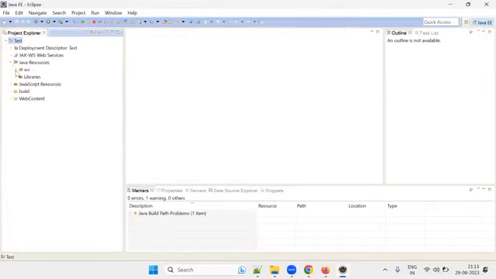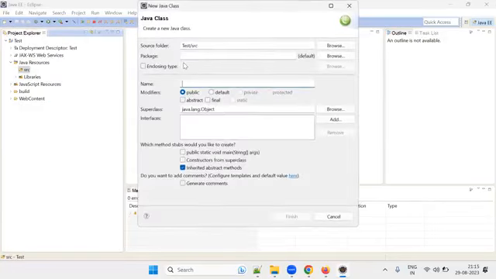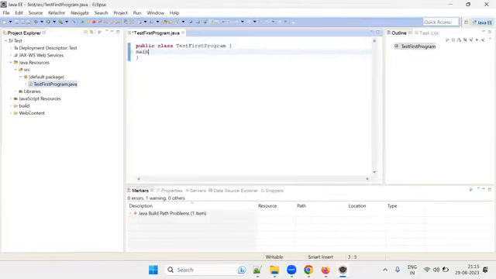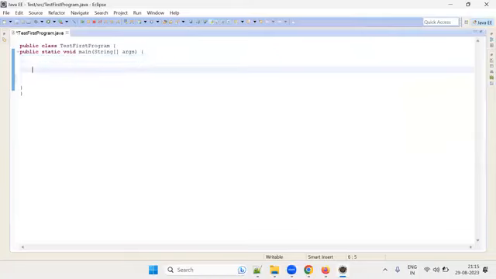So this is the blank dummy project created here. Here you see this src folder where we write the Java new class file. Let's say Test first program. In Java, the first thing we do is write a main method, public static void main.